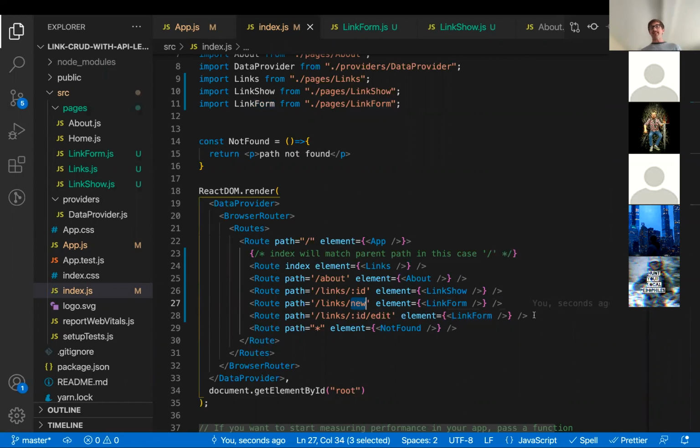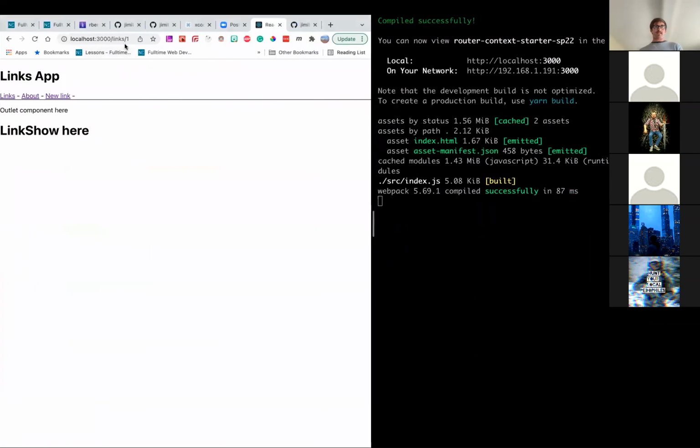If we're updating a link, we need an ID, right? So I could go to links, one, edit. That still takes me to the link form. But eventually with React Router, we're going to be able to grab that ID out of there, so we know which thing to edit.